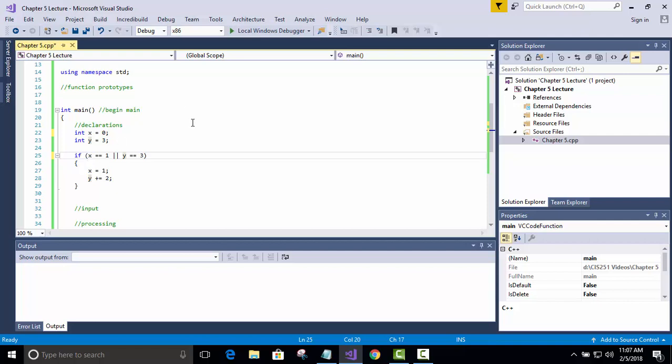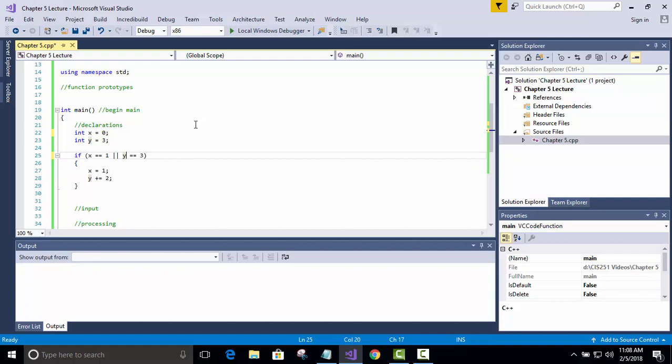So going back, let's look at 128, and if you do, you will see the truth table for an AND operator. The only way an AND can be true is for both subconditions to be true, subcondition 1 and subcondition 2 on the left and the right. If one or the other is false, the whole thing is false, and these aren't evaluated because it already knows it's false looking at subcondition 1 over there. For an OR, the only way it can be false is if both of the subconditions are false. So it's the opposite of an AND. You only need one to be true for the whole thing to be true. And for an AND, you need both to be true for the whole thing to be true.